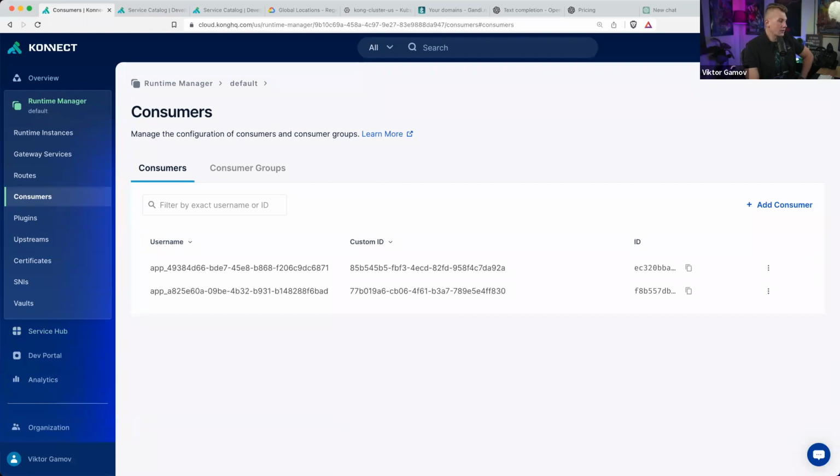So if Kong Konnect is a fully managed data plane, where does the control plane reside? Does traffic from the data plane traverse over the public internet when routing requests to the backend service? Very good question. Let me answer this by bringing this picture up one more time.